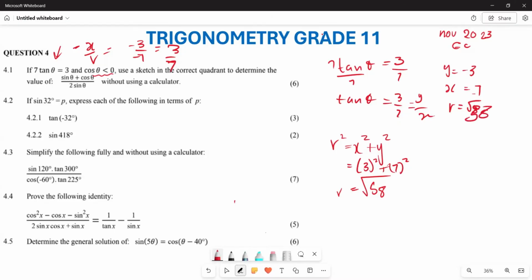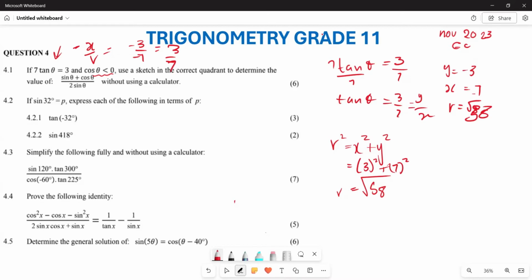Now, what are you going to do from here? You are going to write this, right? Which quadrant do you have both the value of your x and your y as negative? That's going to be your third quadrant, right? That's where you have both of these as negative, so this is going to be found in your third quadrant, right?